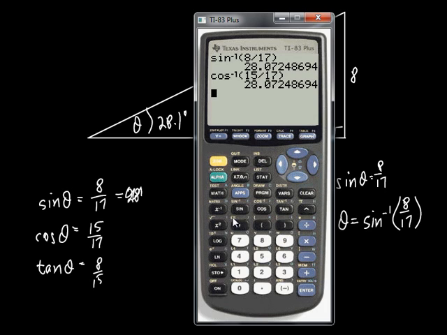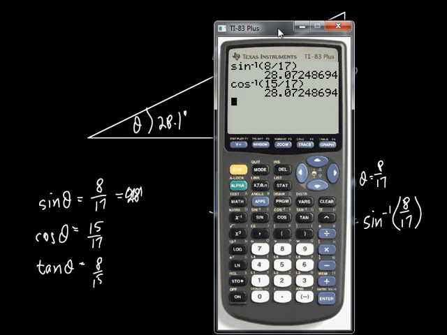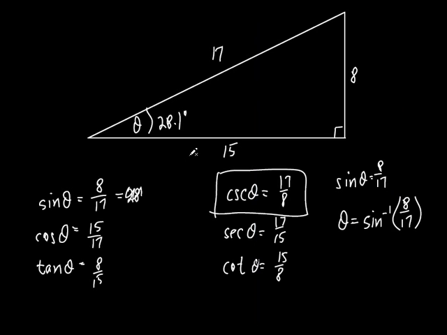Do you get a different number if you try to find theta with cosecant or secant? No, because if you try to find it, you're going to turn it into sine anyway. You're going to take the cosecant, turn it into sine, and then it's going to be exactly the same as this. So you'll still get the same exact answer. What about inverse tangent of 8 divided by 15? Same exact number, all the way to the very last decimal. So it doesn't matter which one you use, does it?